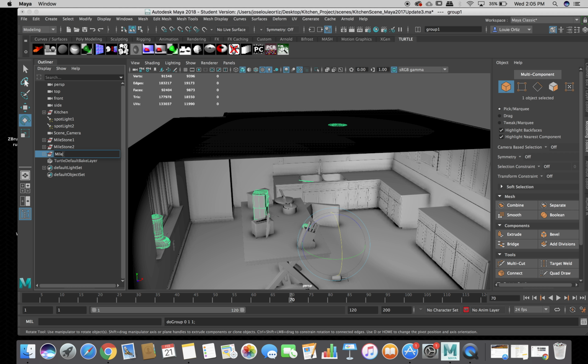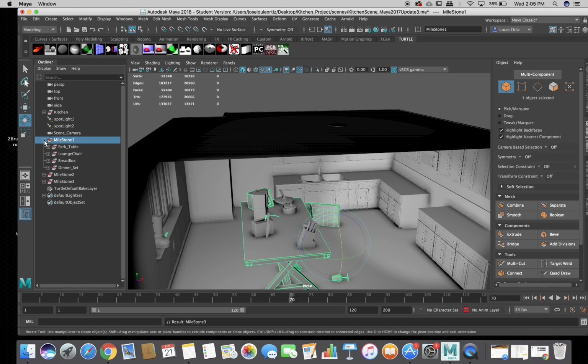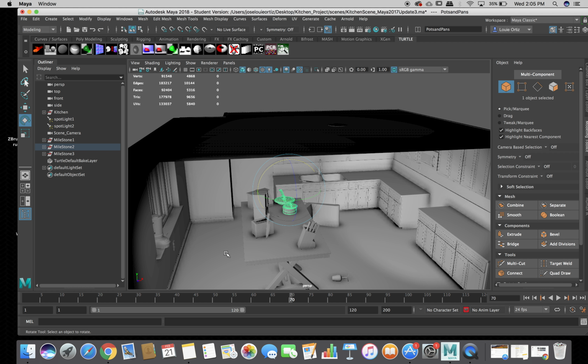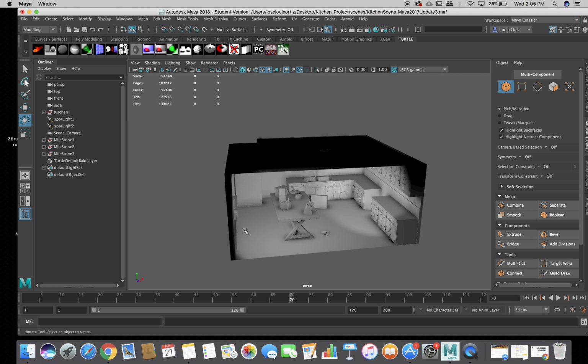That's milestone 3. Okay, close that up, close that up, close that up. Okay, so now I have them in groups.